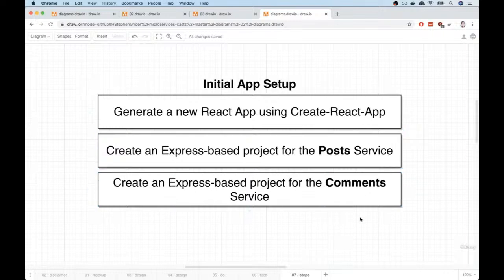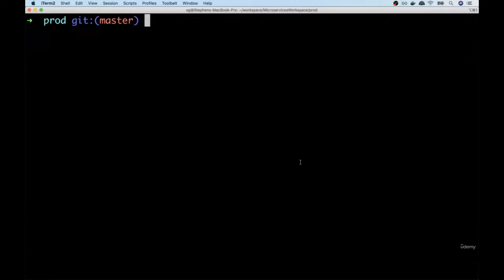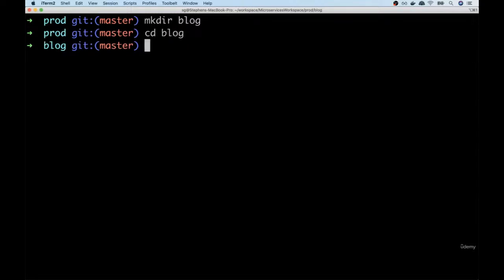Setting up each of these is going to take a little bit of time, so we might start by generating the React application, and then while that's initializing and installing itself, we'll probably go over and quickly set up the post and comments service as well. So I'm going to get started by going over to my terminal. I'm inside of a workspace directory of sorts. This can be anywhere on your computer. And inside of here, I'm going to make a new folder called blog. So that's going to be where I'm going to generate my entire set of different projects or services that's going to create the totality of our project.